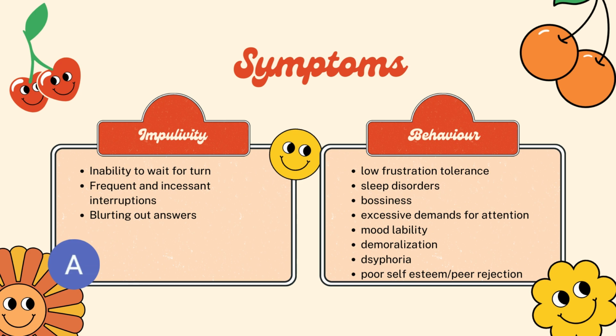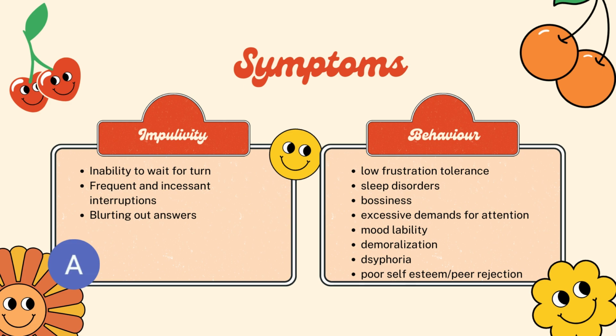So what is impulsive? Impulsivity is the inability to wait for turn. For example, it's very, very difficult to play cooperative games with them. If you were to play Jenga, every turn is their turn. If you were to play card games, you need to hurry up. If not, they would be bored or they would rush you because they are unable or having difficulty to understand the concept of waiting for their turn.